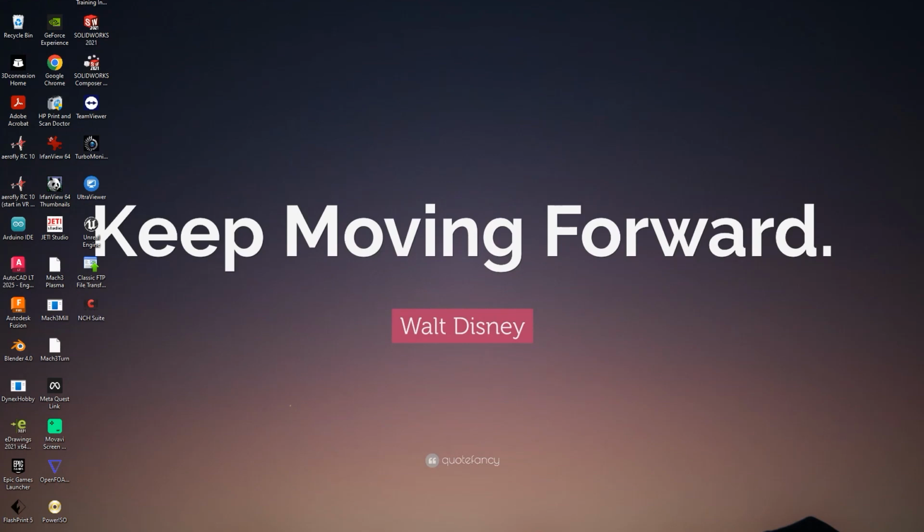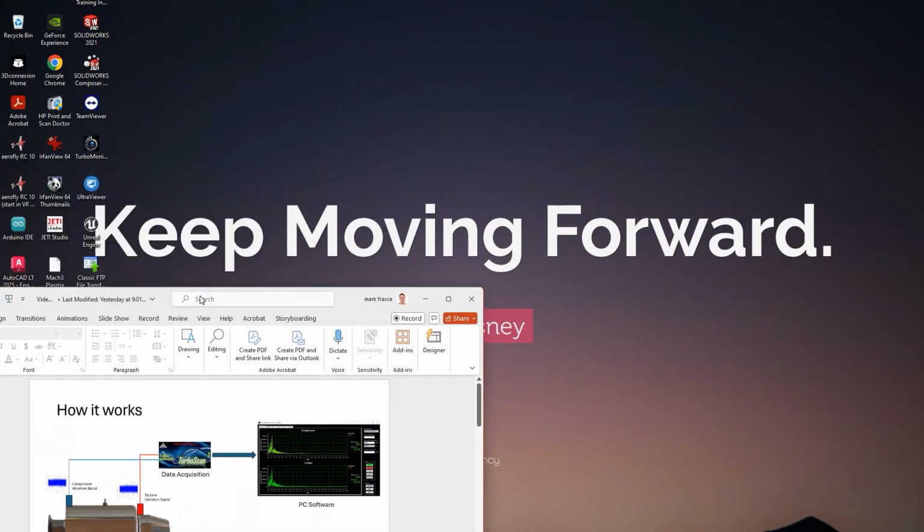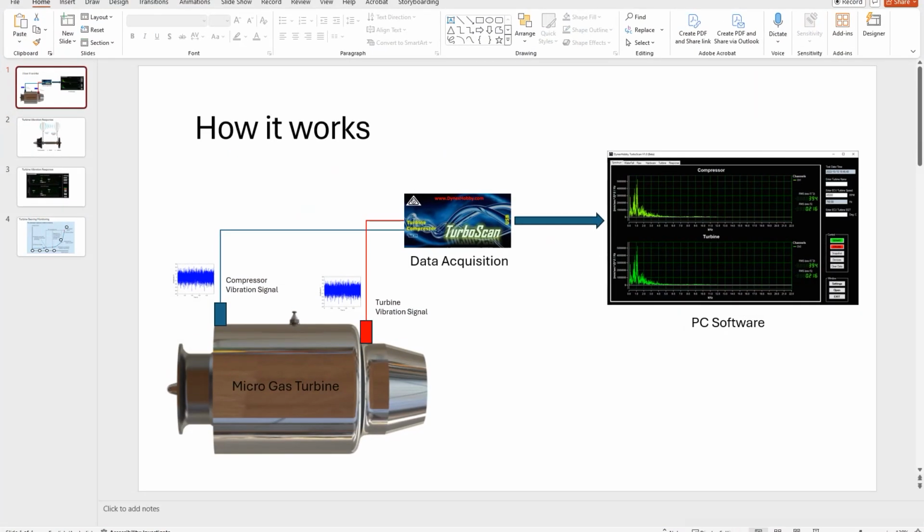Before we get started, I just want to give an overview of how the TurboScan system works. On this slide, I've got the micro gas turbine with two sensors attached, one to the compressor and one to the turbine.